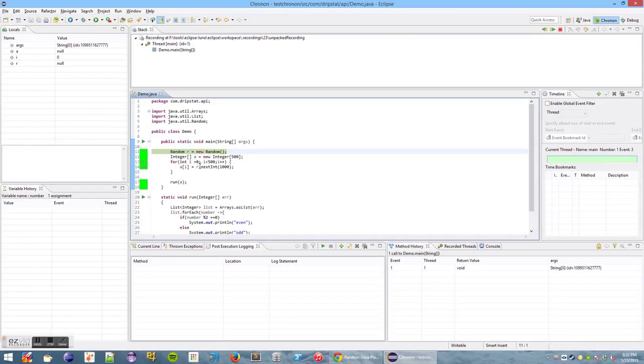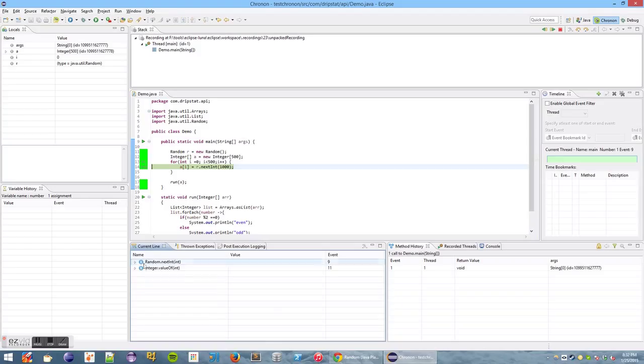So what this program does is initially it assigns a bunch of random numbers, 500 to be exact, to an array. And if you see this green line on the left, what it basically shows you is the execution path of this particular call to this method. So you can tell easily that, okay, this line was hit 500 times and this was hit 501. We can actually just click directly on the line to jump to it, and we can see the calls that were on this line. You can see the random number that was generated was 770 here.